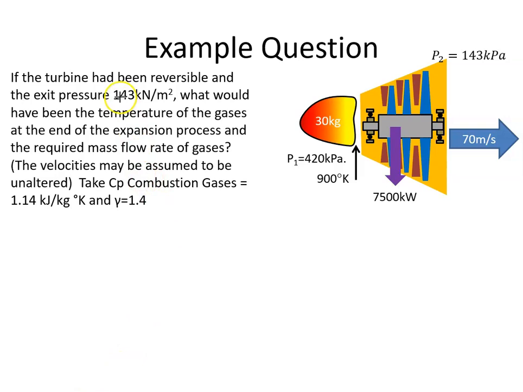We assume that the output pressure is now 143. And we assume that it has been an isentropic process. Therefore, we can use our pressure-temperature relation.